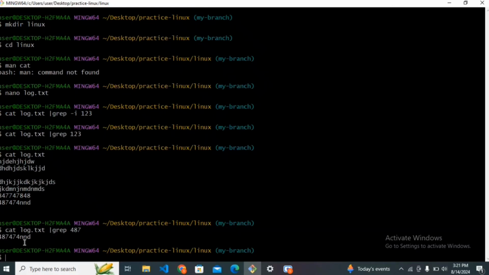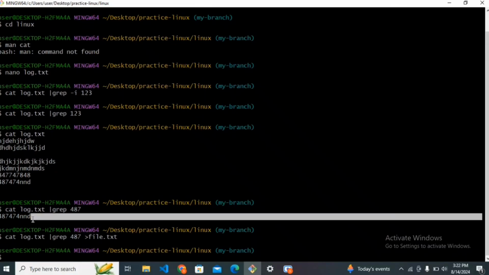But again, this is not going to be saved anywhere. Once you close the terminal, it is going to vanish. You have to run the same command again. But here the redirection operator helps us. Now I'm using the same command, but along with it, I'm giving a redirection operator. This symbol is called the redirection operator, a single greater than symbol. For your easiness, you can remember it as the greater than symbol. Now you need to give a file name where it will store this command's output. So I'll create a fresh file known as file.txt.